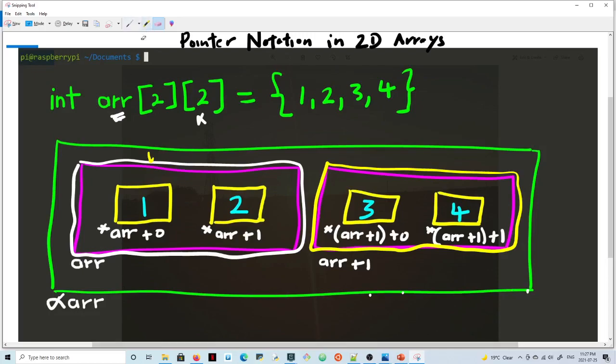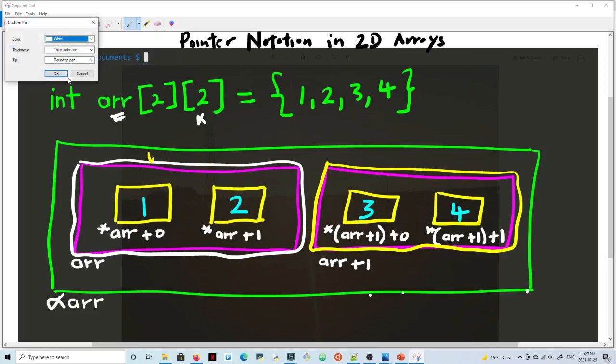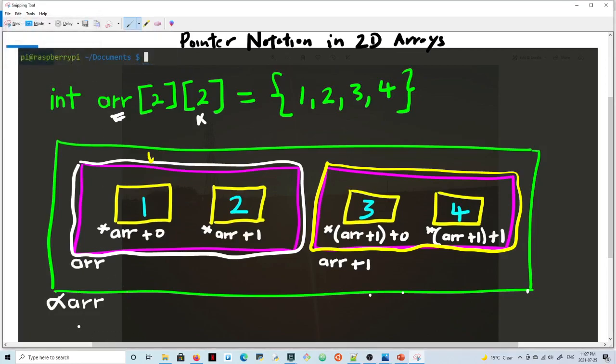Okay, so the next thing we should look at: you see here we have ampersand ARR, here we have ARR, here we have asterisk ARR. Now, ampersand ARR is the starting address of the entire array block.